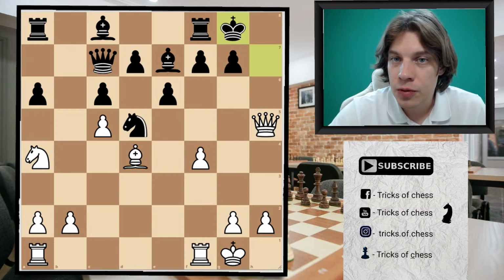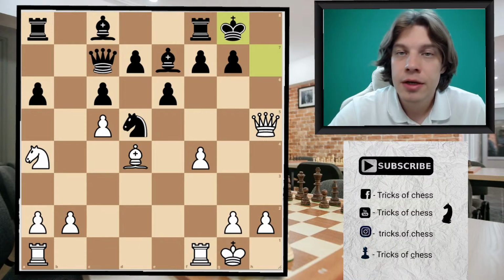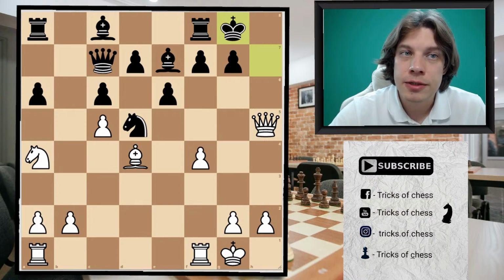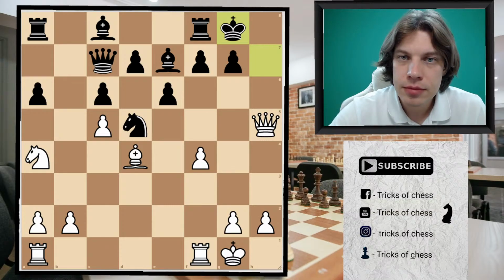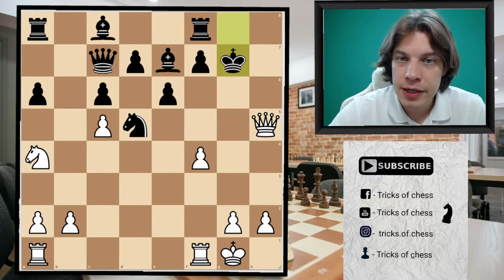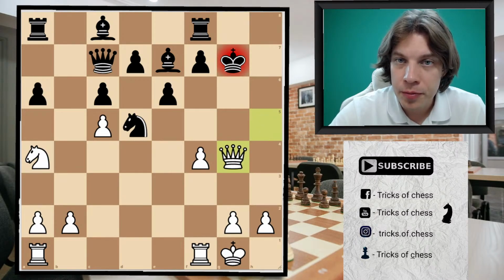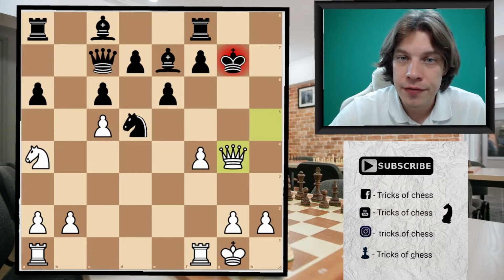What do you think white can play in this position? Double bishop sacrifice. Yes, bishop g7. That makes sense. So bishop g7, king g7. Let's say queen g4. Why queen g4? Because this is how we can cut the enemy king off. They go to h8 or h7. I don't think there is a big difference, because if they go to f6, it's checkmate in one.